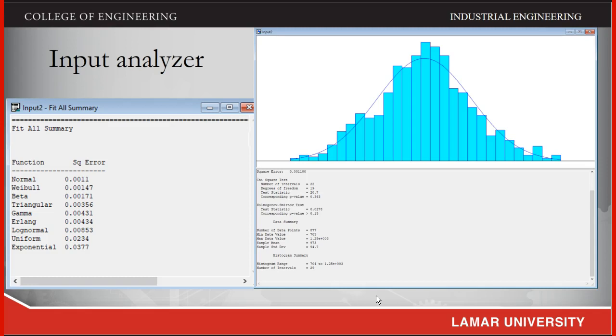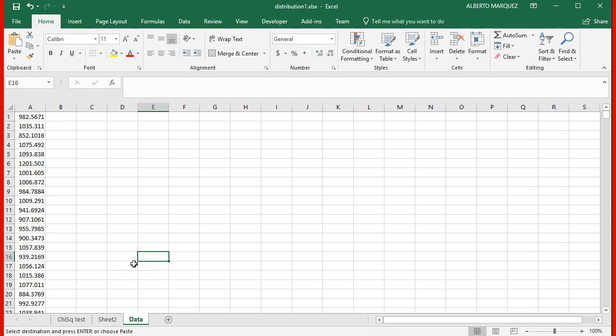It tests against all of these and selects the parameters, such as the number of bins that it will use, and actually computes the test for you. All we have to do is enter the data into this application, and ARENA will suggest the best fitting function, and it will also tell us if it passes both the chi-square test and the Kolmogorov-Smirnov test. We will see how to do that now. First, you have to have the data selected, and maybe you have it in a spreadsheet, and it has to be converted into a text file with a special format following the instructions in ARENA. It has to be separated by tabs. Once we have this as a flat text file, we can open our ARENA input analyzer.